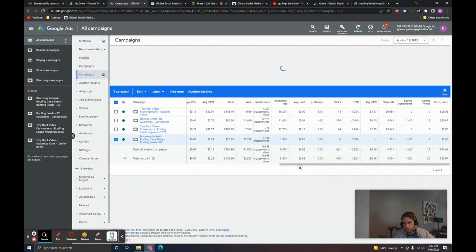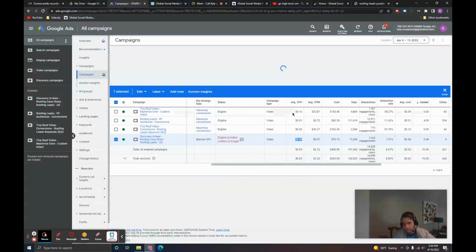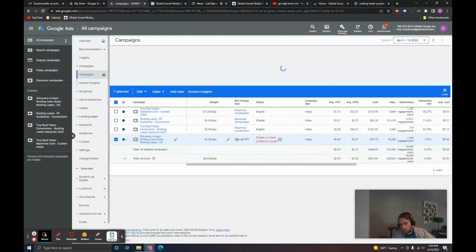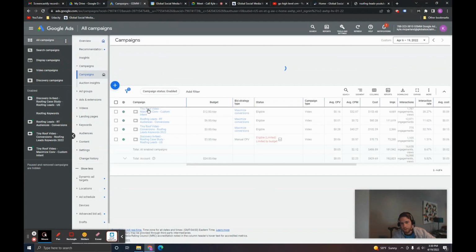If we look at number of conversions in the past 2 weeks, it hasn't gotten any, but the cost per view is 10 cents cheaper than in the campaign up here. This is a different type of campaign. It's focused on not showing the video interrupting another video, but having it as an option where it would be on the sidebar or in search results. So it is a little bit different, but kind of going back to the goal, the goal is to get a certain cost per view. And if we look into what the cost per view is, we set it at 20 cents and it's getting views around 6 cents. So that campaign is doing its job too.